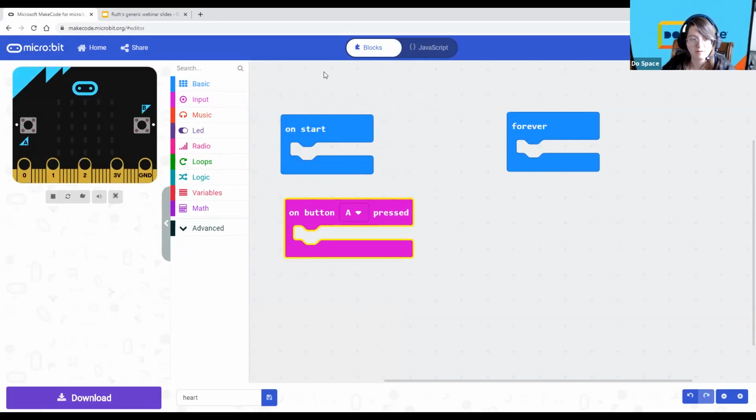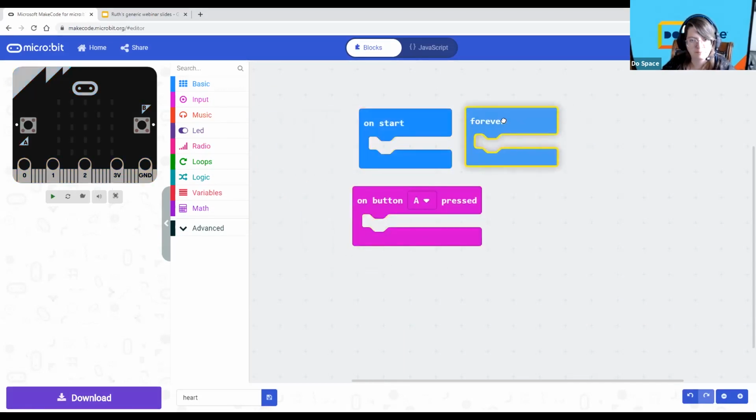So I have in my work area, this little gray area next to the menu, that's between the microbit and the gray area, is my work area. So, on button A pressed. Now on button A pressed, I can left click on that menu and switch buttons. We're not going to be doing that so much, but I can switch between these. There you go. So on button A pressed, we can either make text show or a picture. Which one do you guys want to do? Want to show text or a picture?